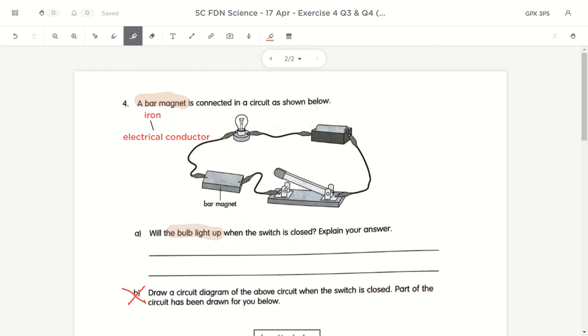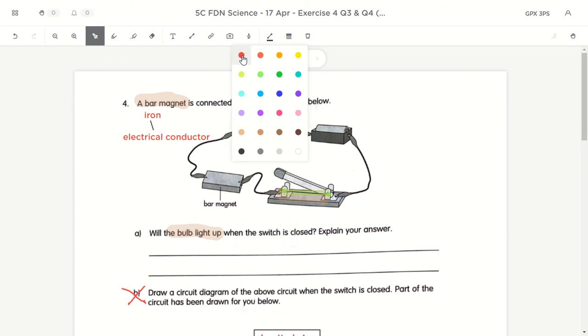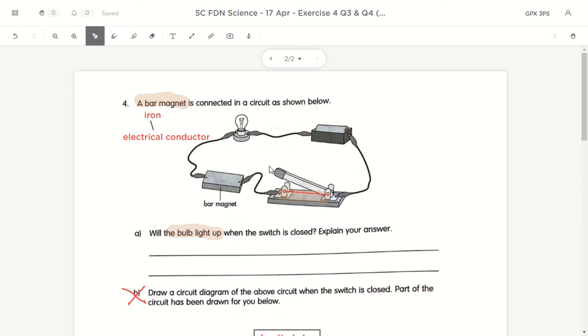When I close this switch, when I bring this down here, let's say I draw a line, when I connect the switch like this, let's make it red so you can see. If I connect the switch here, make it thicker so you can see, close the switch, will the bulb light up? Let's see if we can trace a complete circuit. Battery to the bulb, complete to the bar magnet, complete to here.